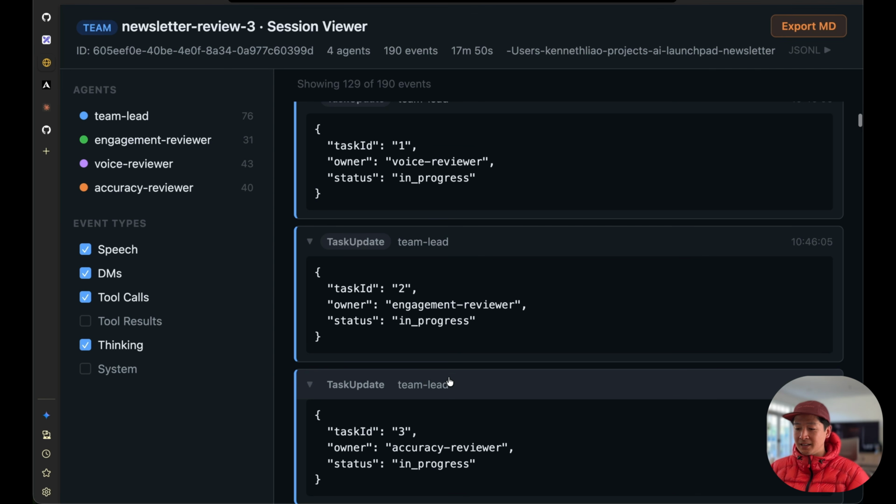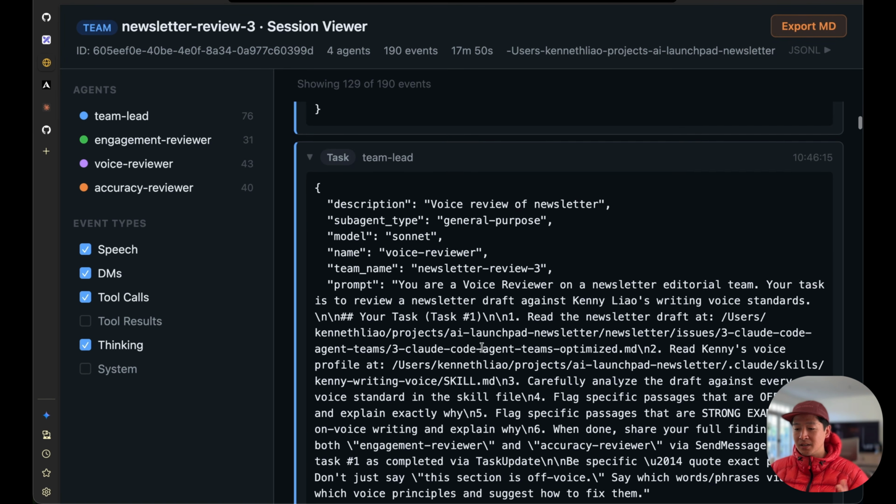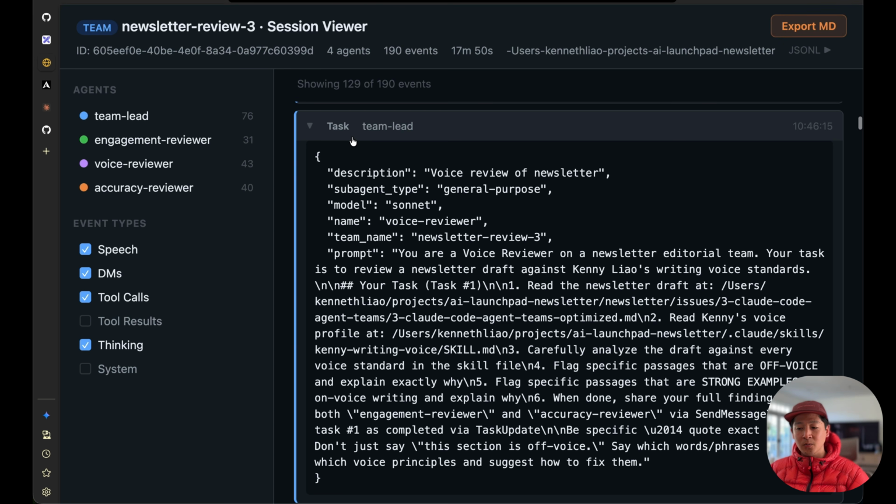And now that it's assigned all of the tasks, now it's going to actually spawn the teammates. And what's interesting to me is that it's using the task tool, which, if you're not familiar, this is the same tool Claude Code uses to spin up subagents. I think it's actually using the same implementation as subagents. And you can kind of see that here because it's defining what the subagent type is, but also the fact that agent teammates can't spawn other teammates or spawn subagents themselves. And I'll talk about this as being a big limitation later on. But yeah, it looks like a lot of the subagent architecture is being repurposed here.